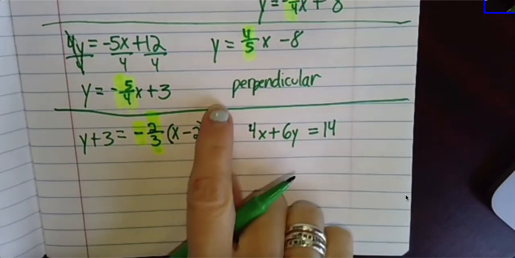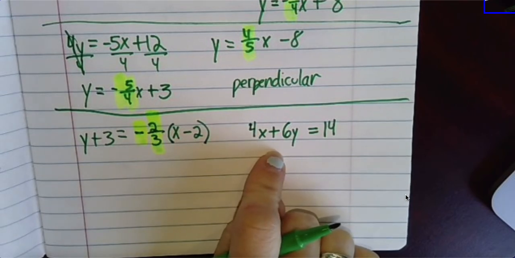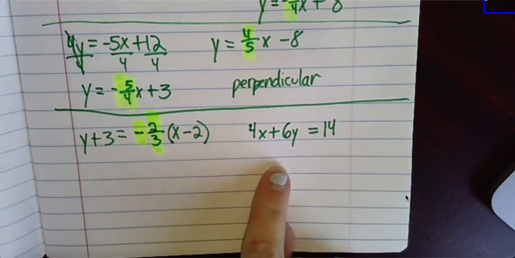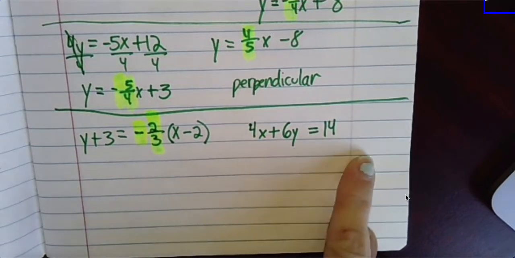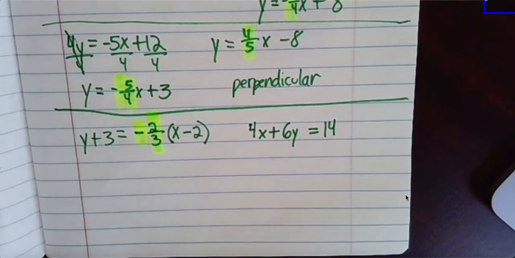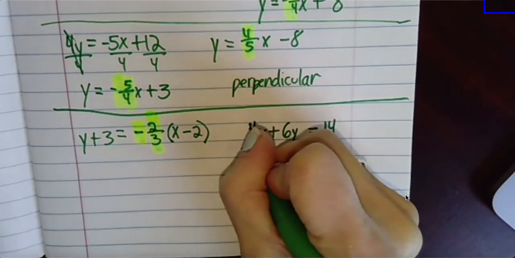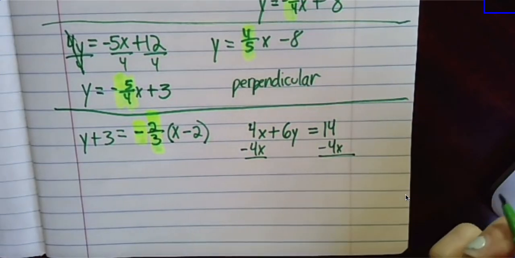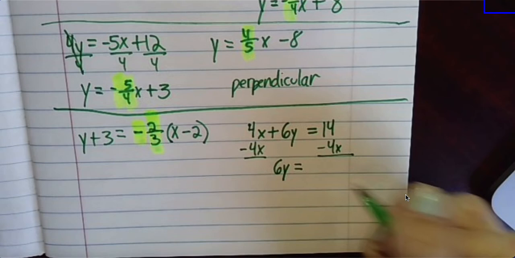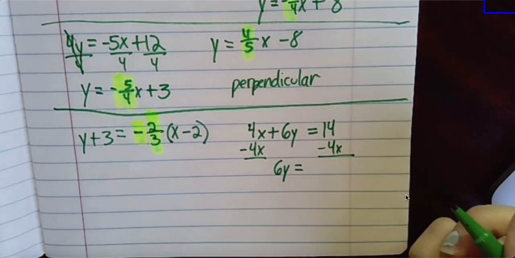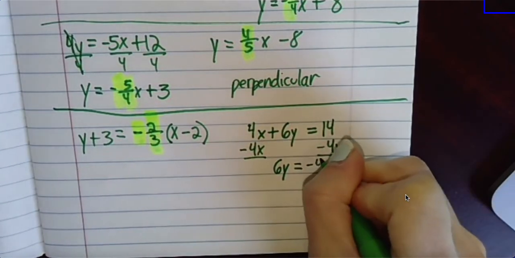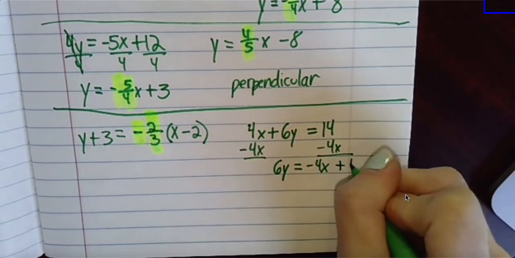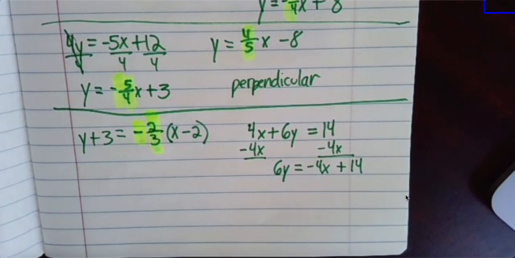All right? Now on this one, I have to solve for y. Now, I'm going to move my 4x and my 6. So how do I move my 4x? We subtract it. Subtract your 4x. So I would write 6y equals, and my 4x is what type of number? Negative. So I'm going to write negative 4x. My 14 is what type of number? Positive. So I'm going to write plus 14. Then what am I going to do?